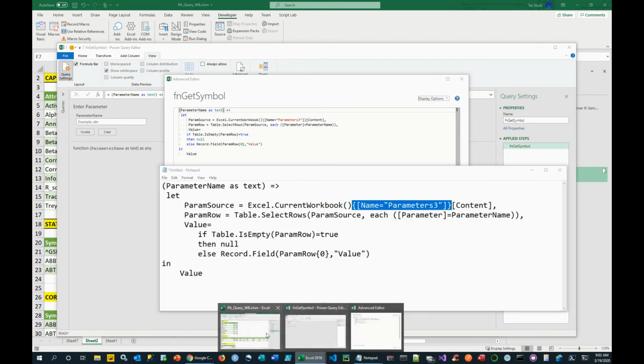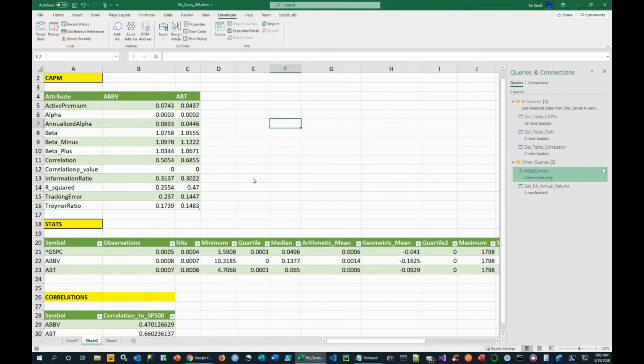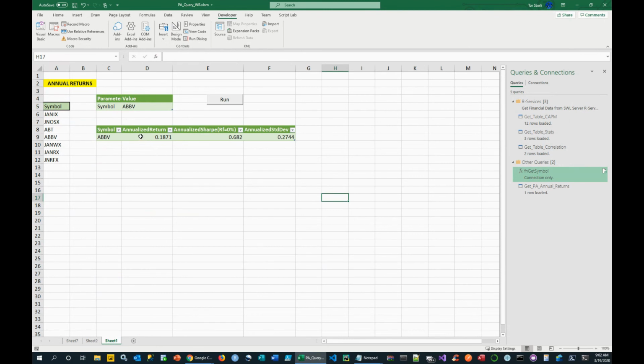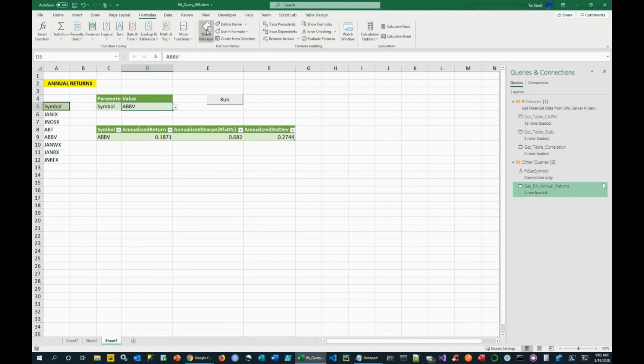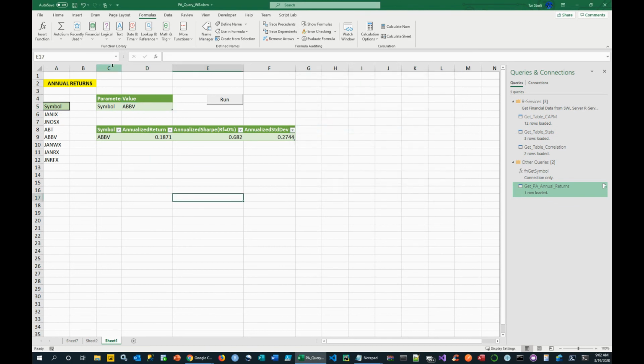So let me see if I can bring that up. I might have to get out of here so I can show you. So inside here, if you go to your named list, well, you could do it this way too. You can go to formulas, you can go to name manager, and you can see this parameter 3 is pointing to sheet 1, C5 through D5. So that's what it's pointing to. In other words, another way you can do this, go up here, just choose parameters 3, and you can see it highlights these two. So that's the range for this parameters 3.